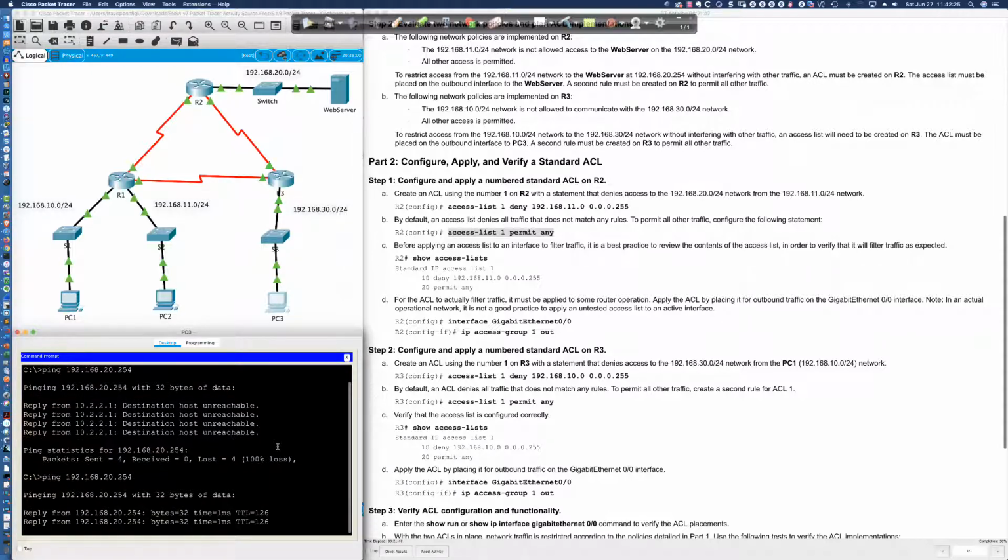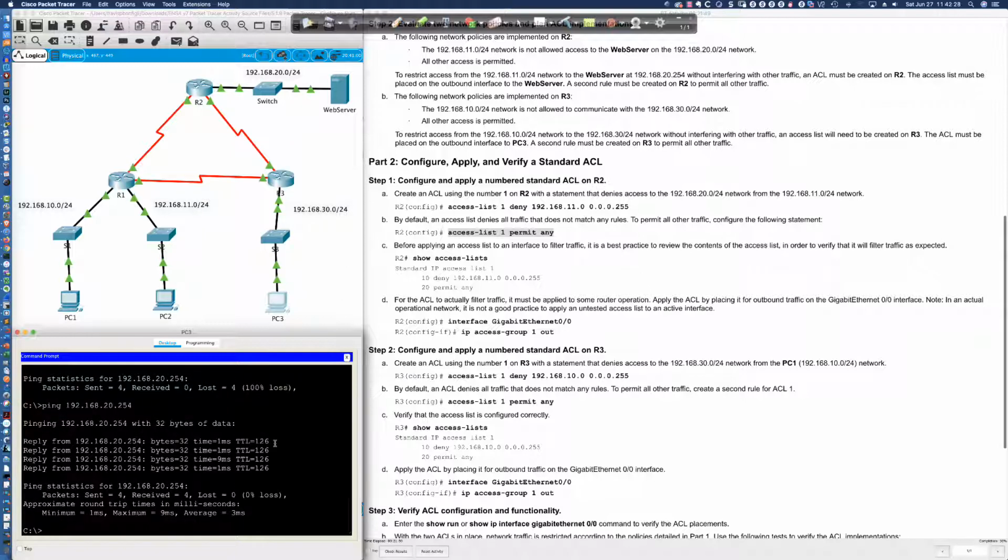Let's take a look from PC3. Do we have connectivity? This is why it's so critical, when you're applying ACLs in your environment, that you not only test the connectivity prior to the creation and application of the ACL, but that you test the connectivity from other hosts after it has been applied, so that you don't end up with unexpected results. Brian McGahan, over a decade ago, I first heard the phrase "a resume generating event." You do not want one, which is where you apply an ACL, take your entire network down, and then your boss says, what are you doing?